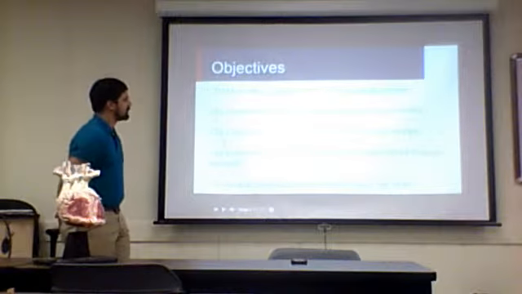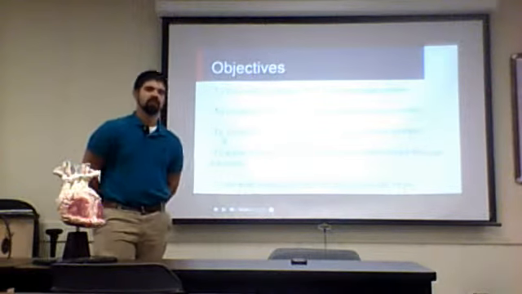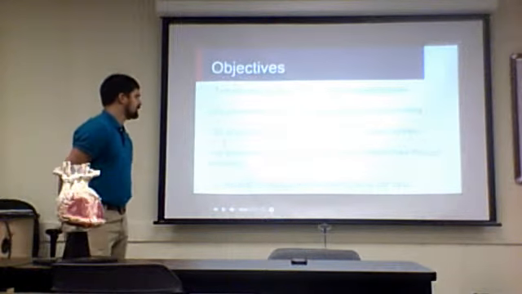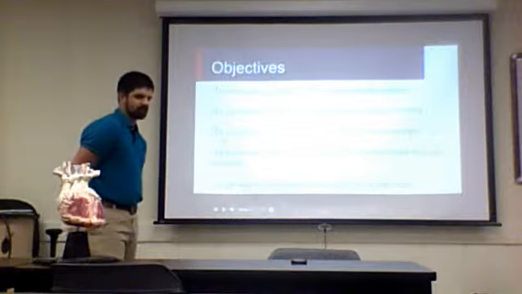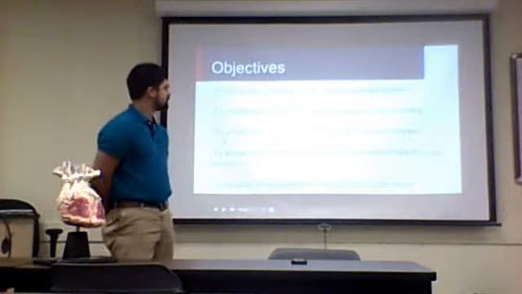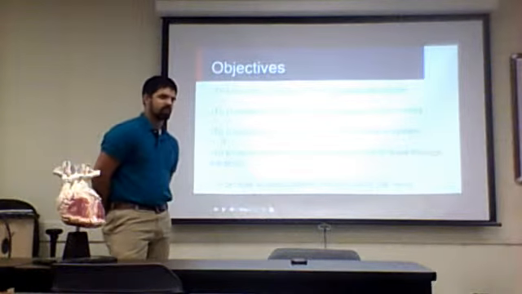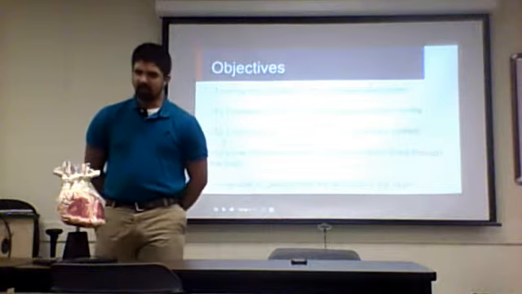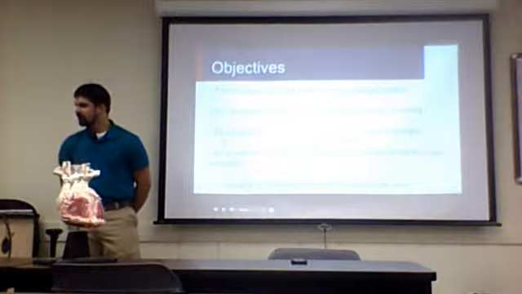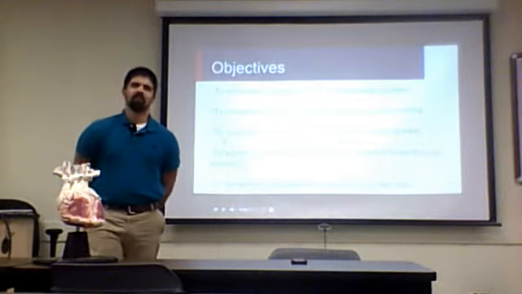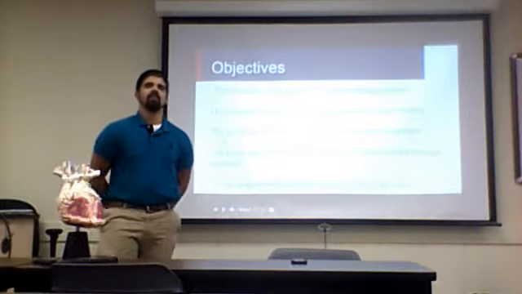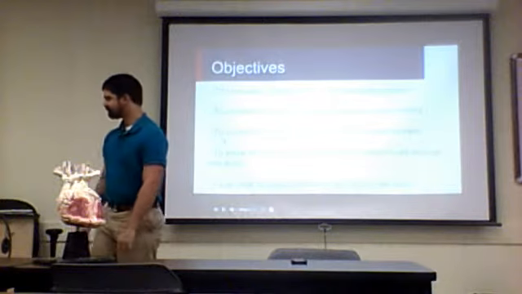We're also going to talk about the parts of the cardiovascular system, the anatomy, and understand it a little bit. We want to be able to trace the blood flow throughout the body, know in what direction the blood flows, and be able to follow it throughout. We also want to describe the ins and outs of the heart, so we have a good basic understanding of it and how it works with its surroundings.